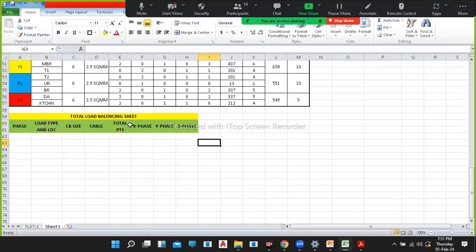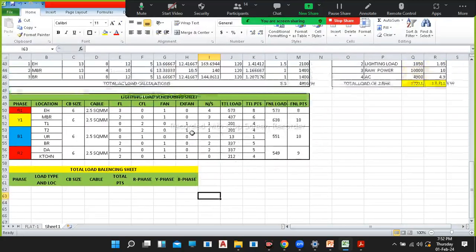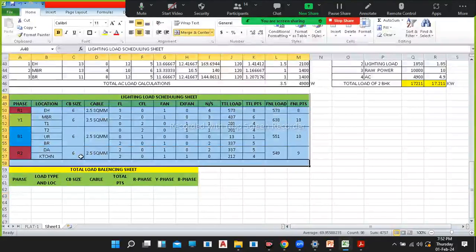What was the lighting circuit design standard? Whatever loads are less than 100 watts come under the category of lighting circuit design. The circuit breaker size should be 6 amps. The cable size should be 2.5 square mm. As per the National Electrical Code, on one phase we can give a maximum load of 800 watts, and the number of points should be 12. The conduit size is 20 mm. Applications are lights, fans, exhaust fans, and normal sockets. That was the lighting circuit design standard, and we implemented it here.